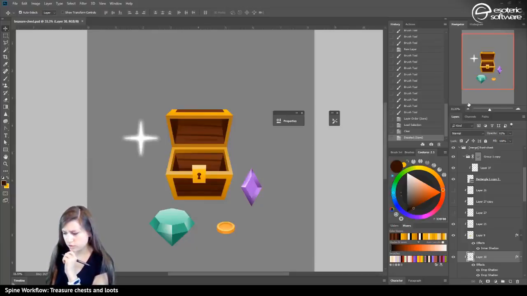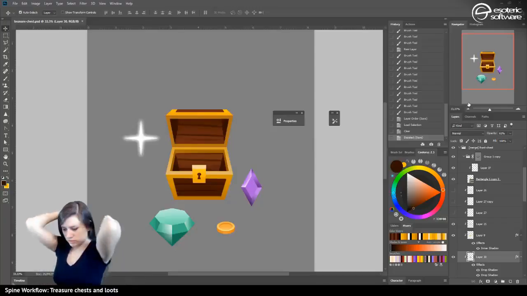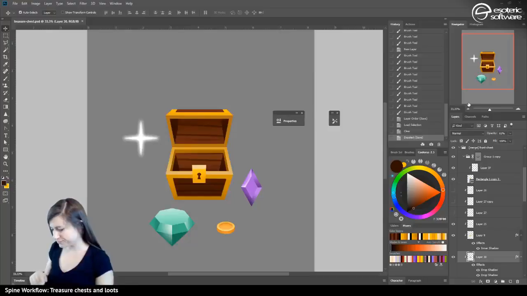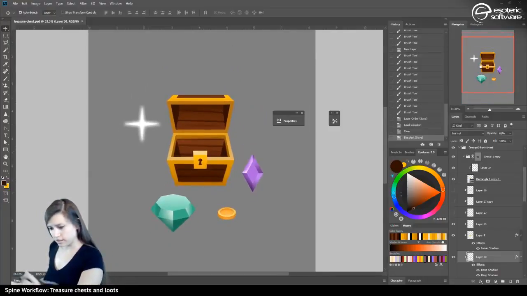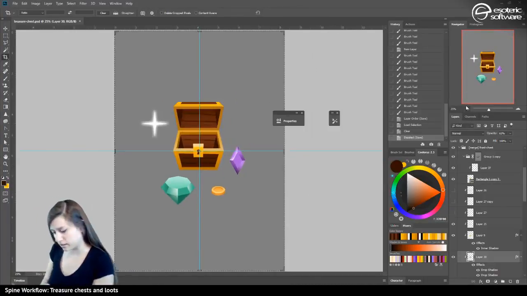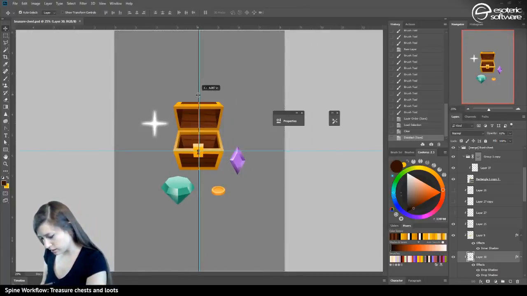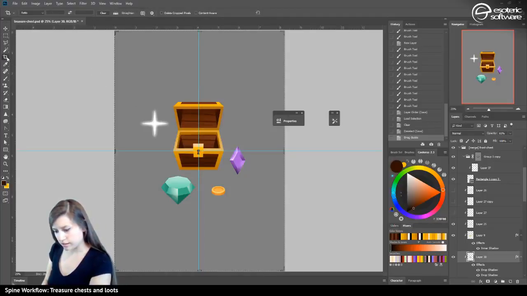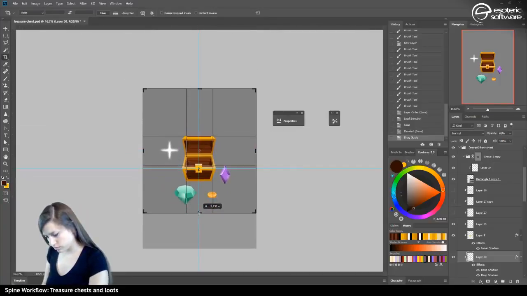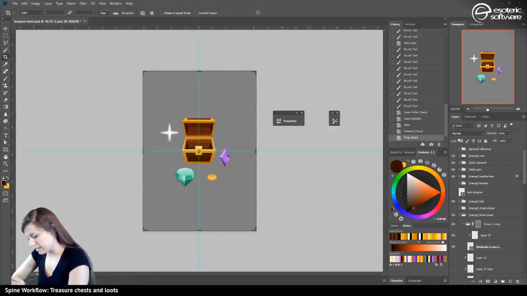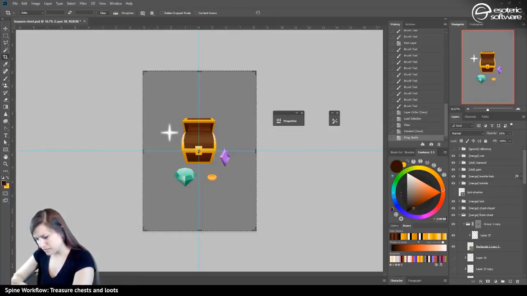It's finished. Treasure chest, and I can export it in Spine for animation. Did I want something else? No. Alright, so saving. Okay, so I can see back my document. Then I want this to be the middle of the chest. Then I can also make this document slightly smaller. But no, I can't make it smaller. I need to reactivate everything that I had earlier. And besides, it doesn't matter.